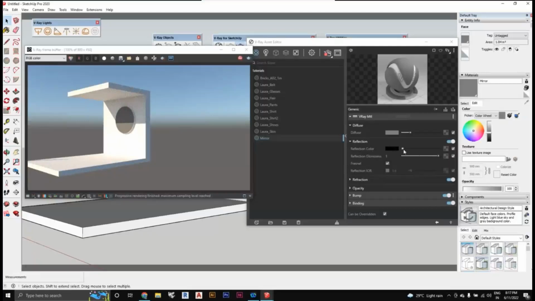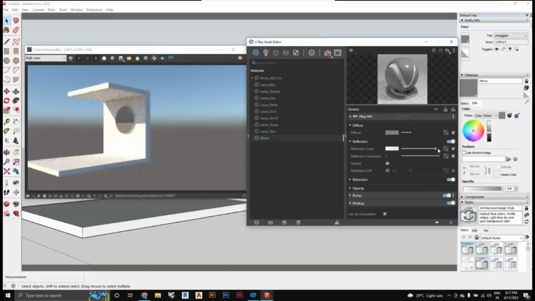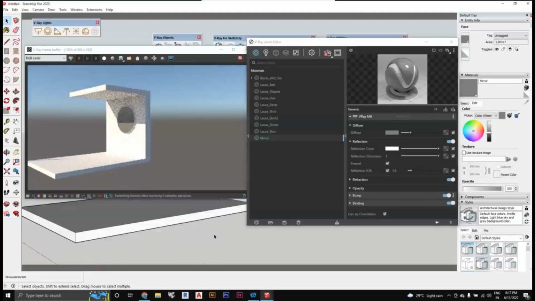So now I want a reflecting surface, so I just need to keep it on full, that is to the maximum. Okay, so you can see that slightly the shade of the mirror starts coming up in your render as well. You need to keep the glossiness also full so as to create the render effect. Then there is an option known as reflection IOR, which you need to check in. Okay, so that you get a mirror effect. Cool.